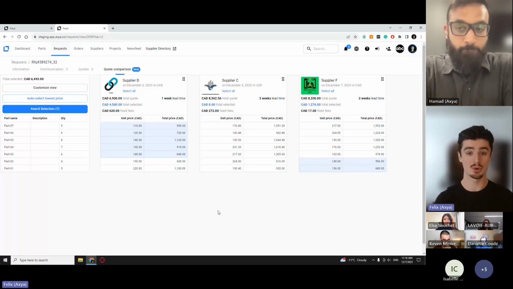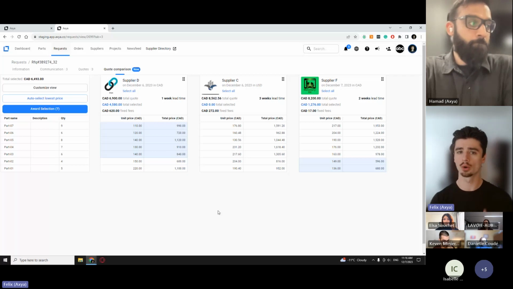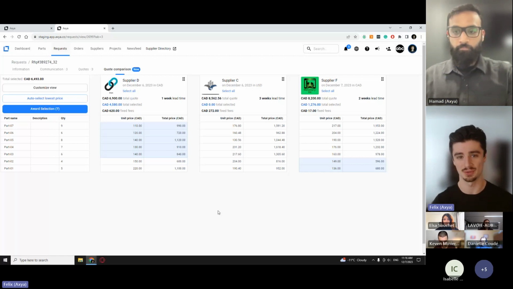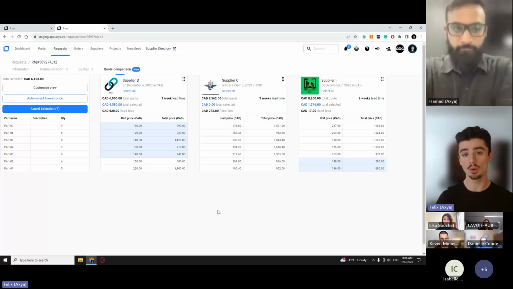So as soon as you place the order, suppliers are informed, they can order the raw material, prepare their equipment. So overall, it shortened the time to get your parts, and it simplified your life and the life of your suppliers. Once that order is placed, we can connect it with the ERP, so the order is automatically created, and you'll be able to track your orders from that tab.